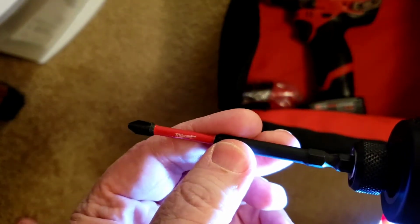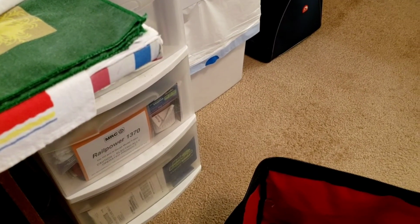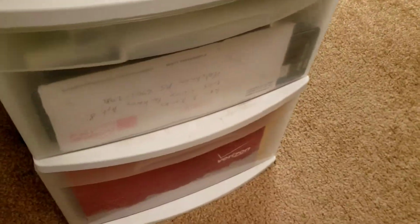They're pretty nice, and let's see. I don't think I've got the flash on. Let's see here if I can find something that I can loosen up and tighten back up and show you guys. Just kind of give a little demonstration.